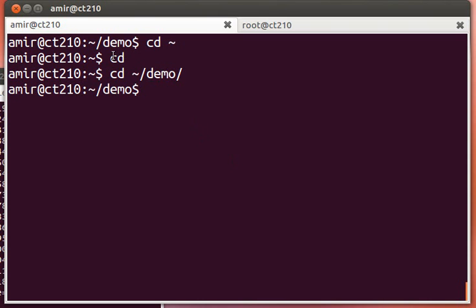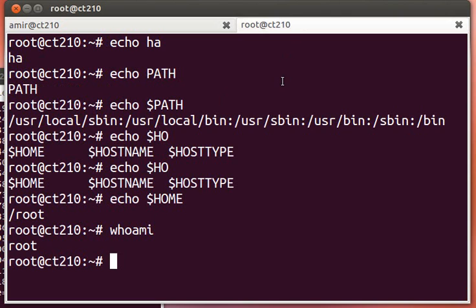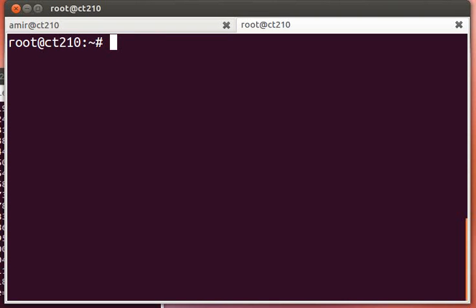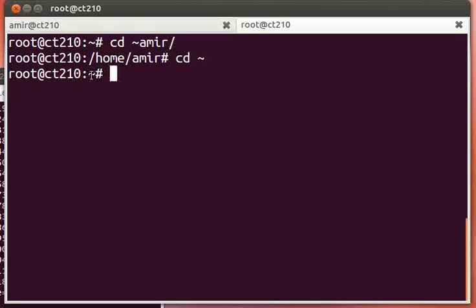As the root user, the tilde character refers to the root user's home. If you are the root user, or if you have permission to, you can also refer to other people's directories. So I could say cd to Amir, so tilde and then the username, and that puts me in that user's directory. Here our prompt isn't showing the tilde character as a shortcut for the directory we're in, which it normally does, because this isn't my home directory. So if I cd to my home directory, it tells me I'm there. If I cd to my home directory in a different way, it tells us we're there. So that's the tilde character.